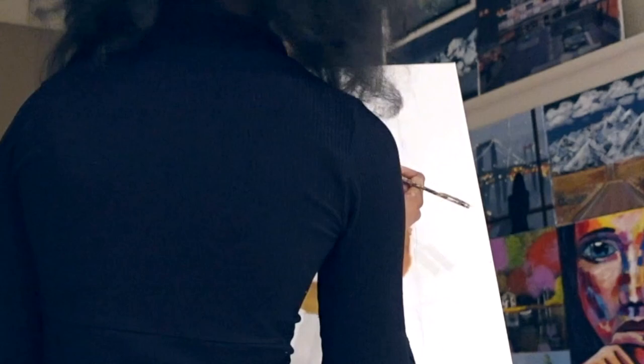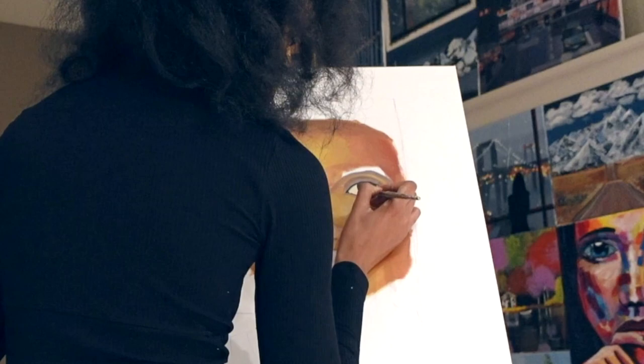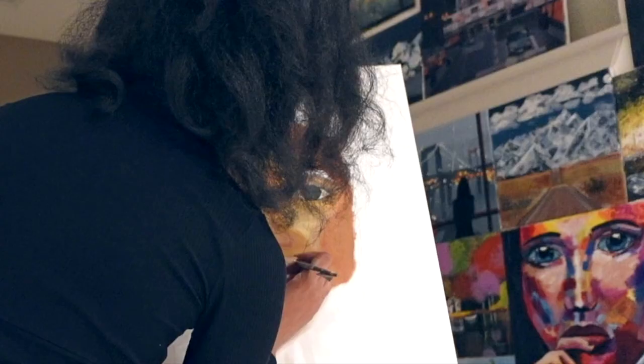So let's jump straight back to the eyes. I am outlining the pupils with a color that is a little lighter than black — I think a really dark brown. And then I am filling them in with that color. However, I do notice that the color is too black, even though it's not black. So later on I'll go over the pupils and put a visibly dark brown color on top of them instead.